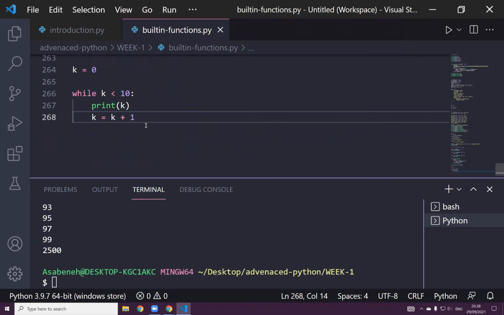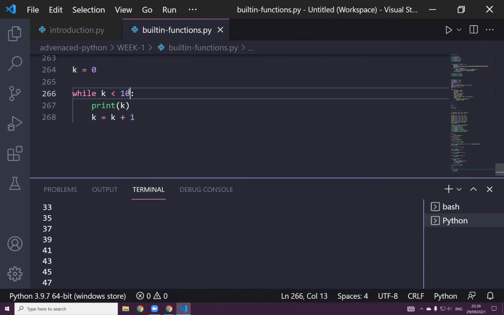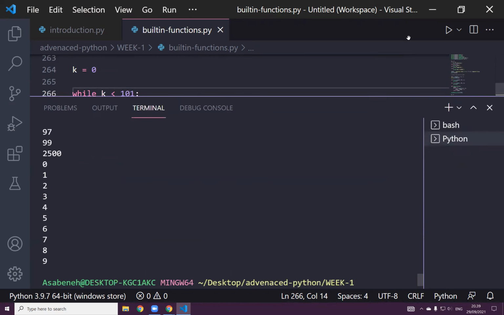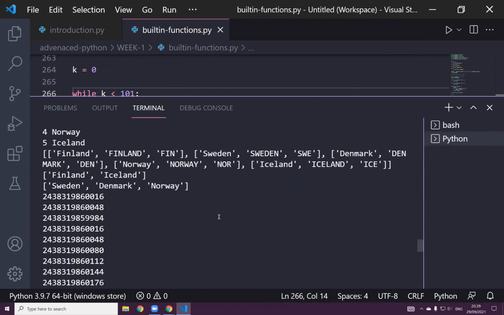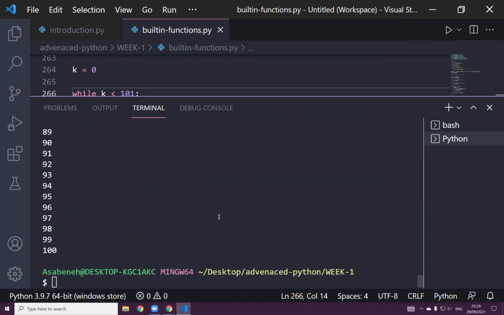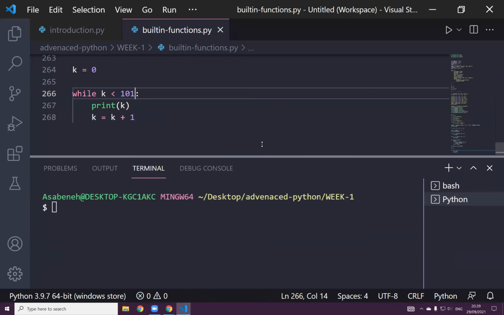So this will give me from 0 to 9, as you can see. If I want to go to 100, this will take me from 0 to 100. Great, so this is another while loop.